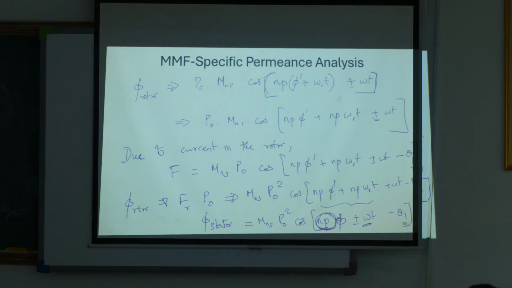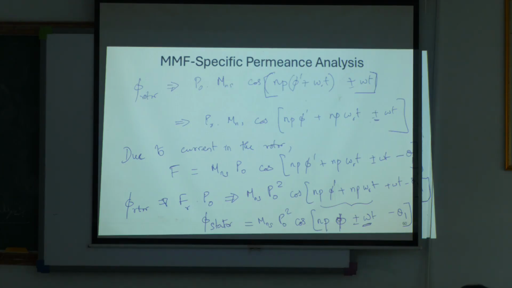And as per this equation, because the pole pairs match, right? NP is the same as NP in the other equation, right? Currents will be induced, and what will be the induced currents? The frequency will be omega, which is nothing but the supply frequency. So whatever was the supply frequency, the same current is what we expect. And because of the space harmonics, we will see first, fifth, seventh like that. So this is the basic idea of the uniform air gap machine.